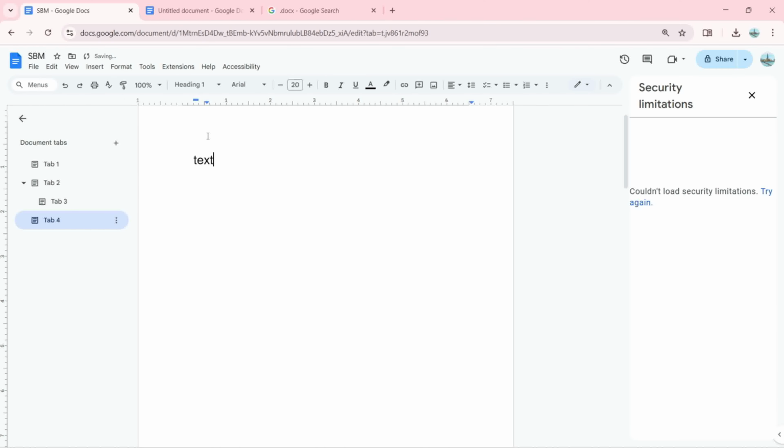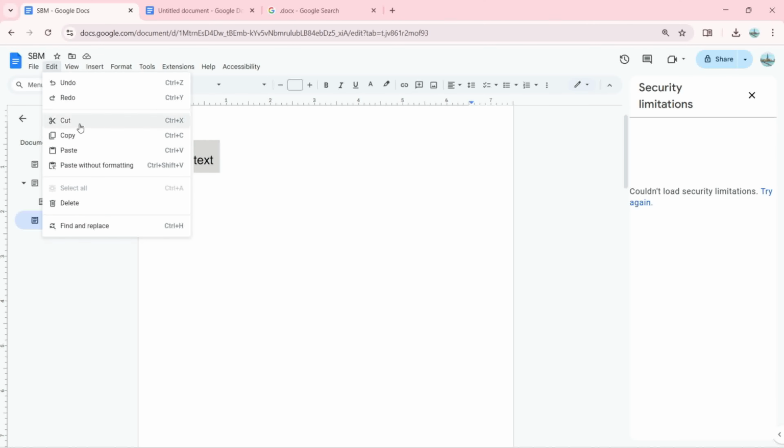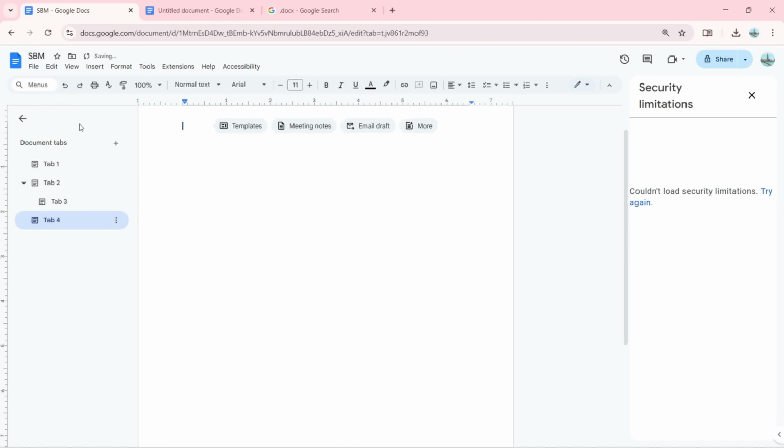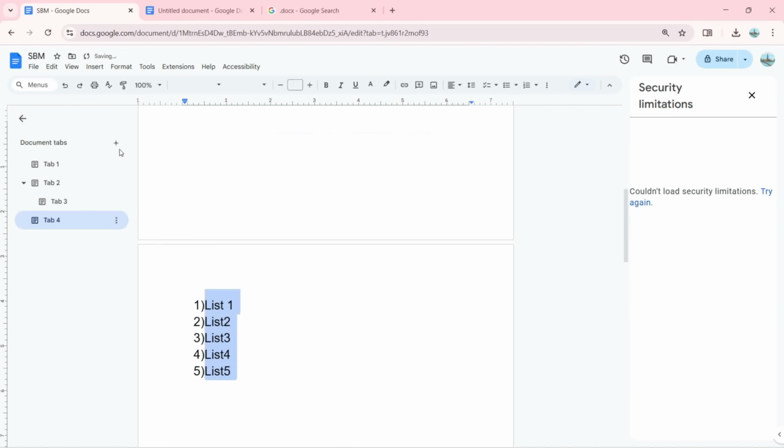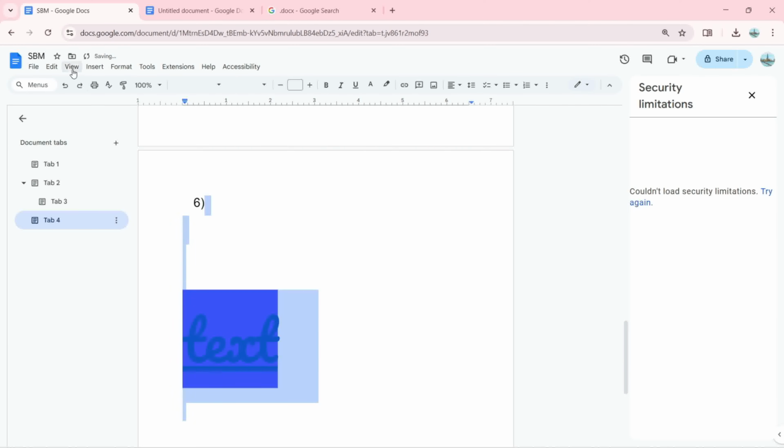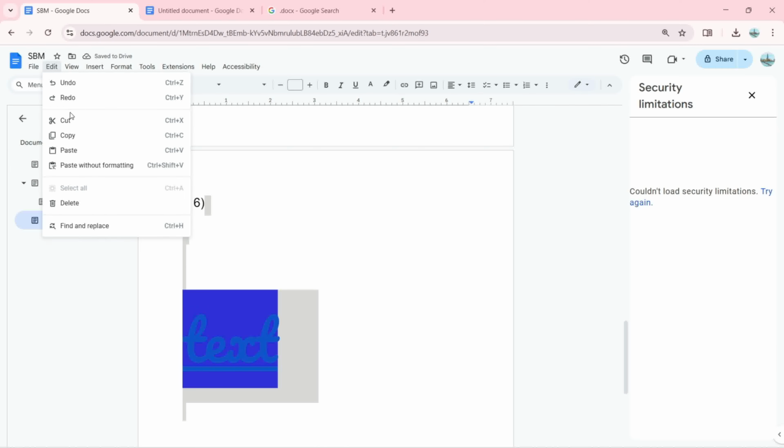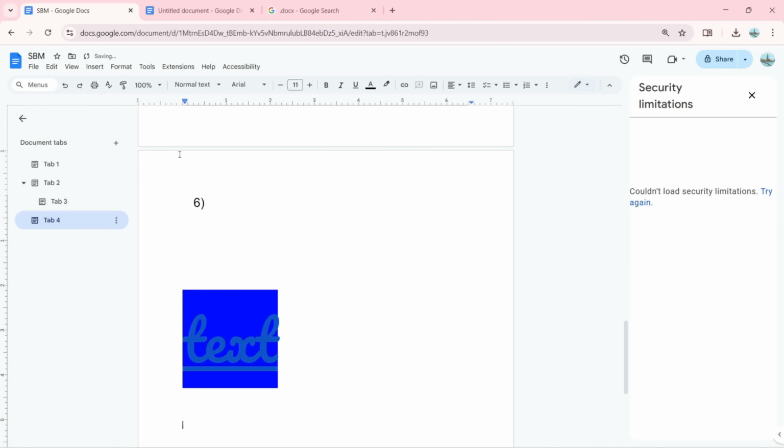Let's redo this, and we're going to select this with Ctrl+A as the shortcut. And now I can click on cut. For cutting this selected text, the shortcut is Ctrl+X. And to make a copy, the shortcut is Ctrl+C. Let's undo this, select this, and go to the edit menu. For pasting, we have the shortcut Ctrl+V. Just click here, and it's going to paste.